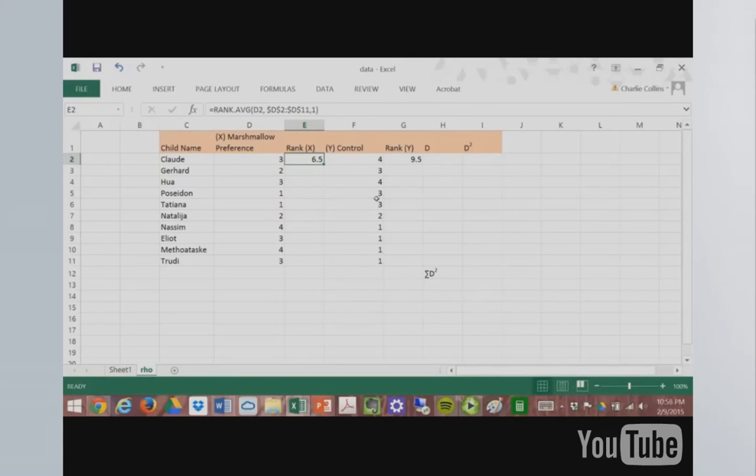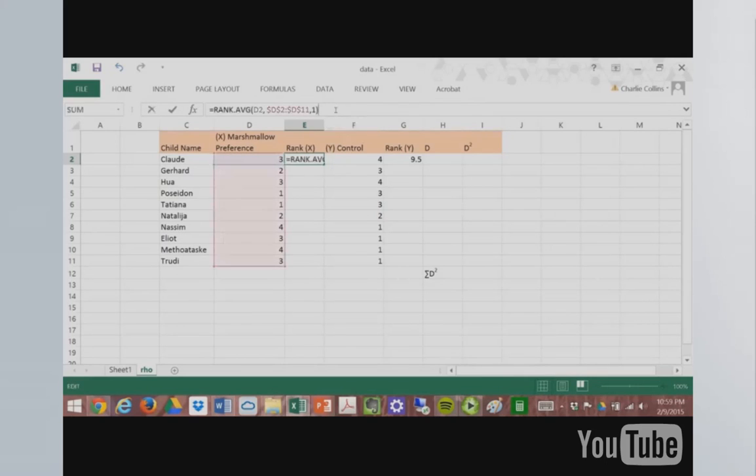So, for example, if there are two scores that would be ranked number 3 and number 4, each of those scores would now be ranked 3.5, right? The average between the two. And this function in Excel actually does that, so it's sort of nice. It's just a quick run through. So I'm not going to go through how to calculate specifically how to rank, but I'm just going to run through a quick example with Excel.